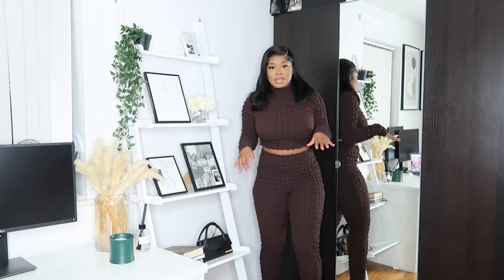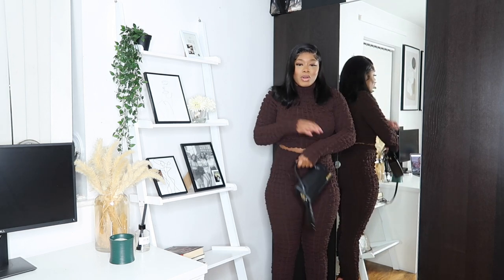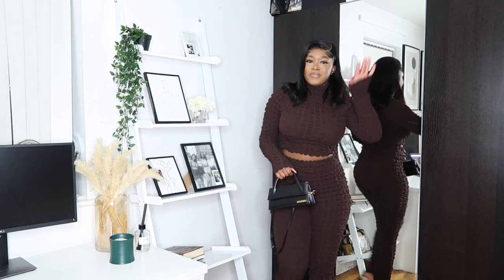This set is everything and more — it's literally the perfect autumn-winter night-out set because it's guaranteed to keep you warm. It's practical and stylish at the same time. The only critique about this two-piece is it's itchy because of the material — it literally just scratches your body. If that's a big deal for you I don't recommend it, although you could wear leggings underneath the bottoms since it's quite spacious. But apart from the itchiness, it's very very cute.